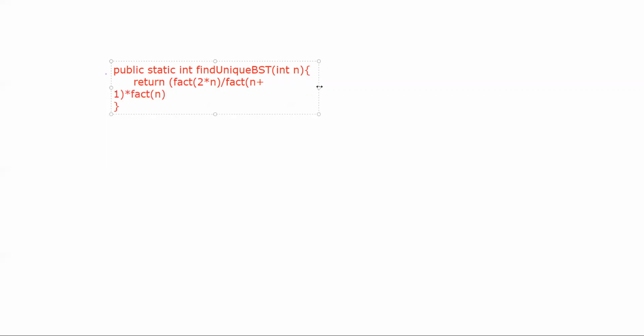That is the formula, fact of n, and I need to add the semicolon here.